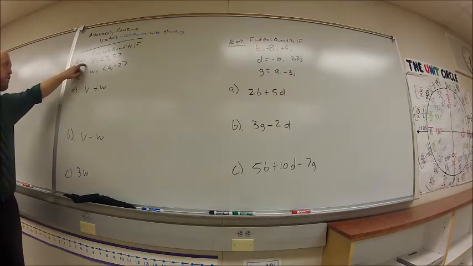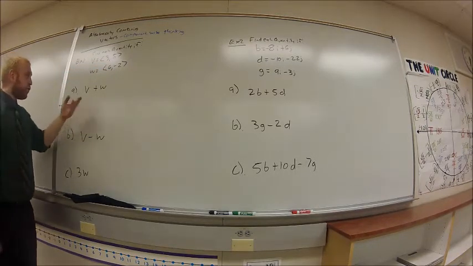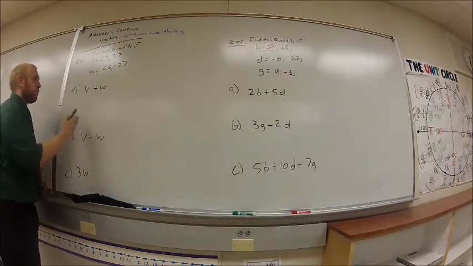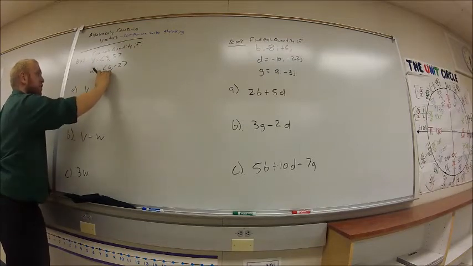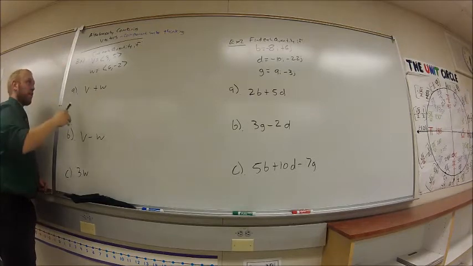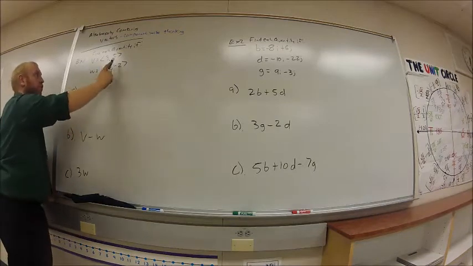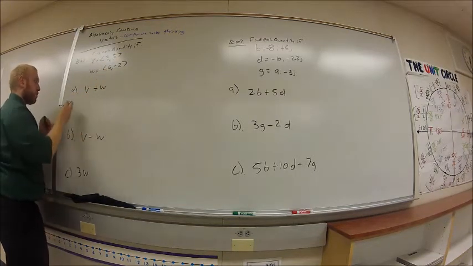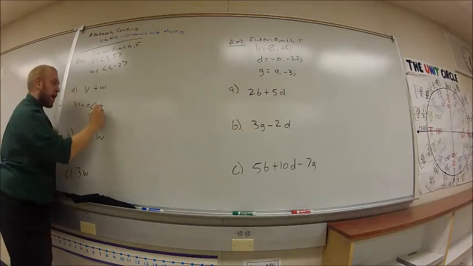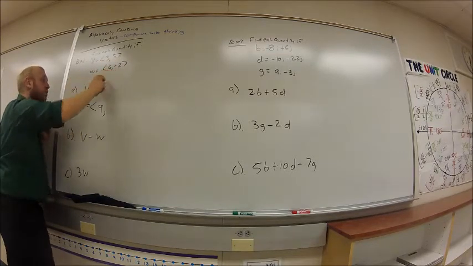Now find each quantity if v equals 3, 5 and w equals 6, negative 2. Now the first one is v plus w. Well, v is 3, 5, and w is 6, negative 2. Remember, we do this based off component-wise thinking, meaning that I'm going to look at the horizontal components and add them. I'm going to look at the vertical components and add them. So v plus w equals, well, 3 plus 6, which is 9, and 5 plus negative 2, which is 3.